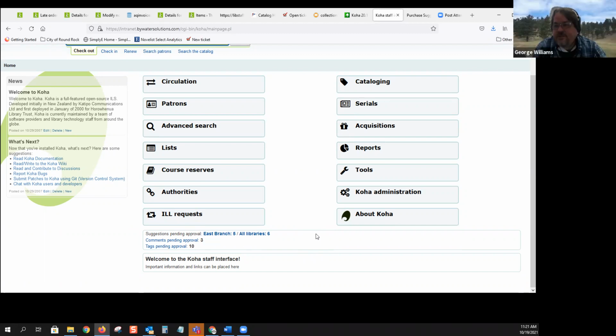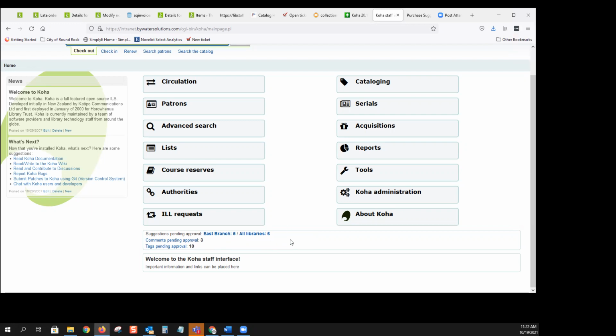I will be sharing my jQuery that I've already written on my test server, so that if there are no suggestions for your library, no patron modifications for your library, no checkout notes pending for your library, and no OPAC problem reports pending for your library, none of those will show on the homepage in the alerts section. Christopher and I have been working on that a little bit. Okay, that's good.